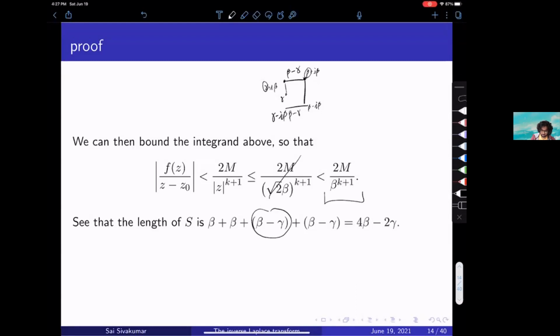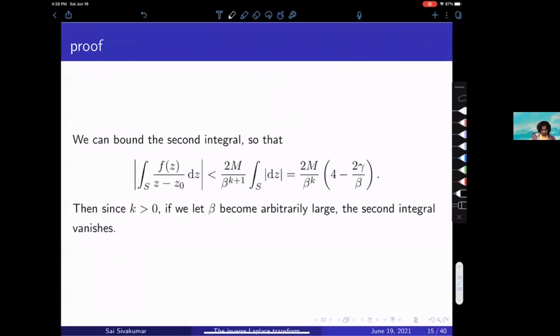And then we have here, since this is beta, this is also beta. You do beta plus beta, and you get 2 more of these beta minus gammas, and whatever it is, it's just going to be finite, and it's going to depend on beta, but we're going to multiply the maximum value and the length. That'll be the estimation for the integral. So over here, this thing is the length.